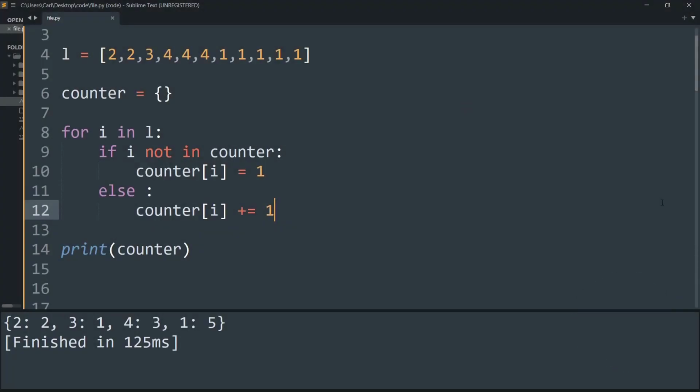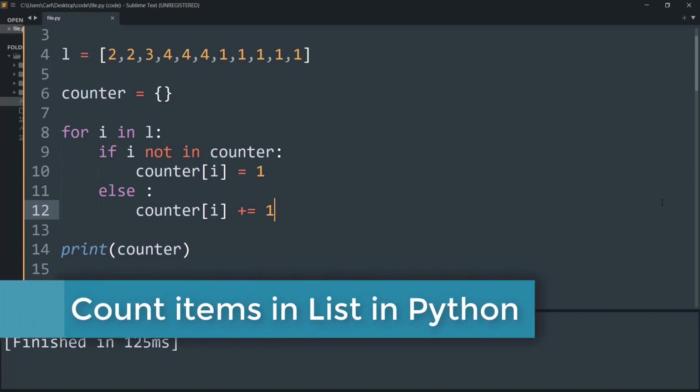Well, have you ever counted items or occurrences of items in a list? I'm sure while solving coding problems on your projects, you have always faced this challenge. But did you know that there is a quick trick to perform this calculation rather than do the conventional method? So in this video, we will see an efficient manner of counting items in a list. So let's get started.